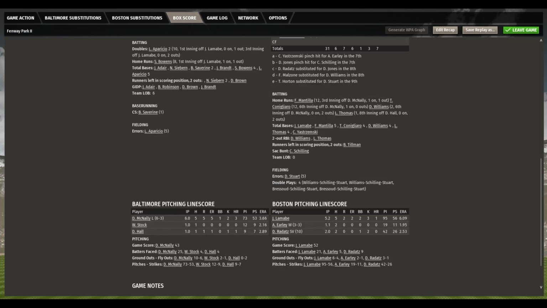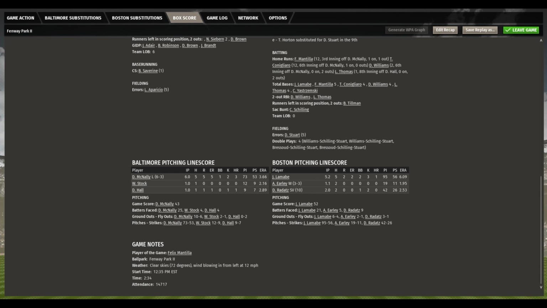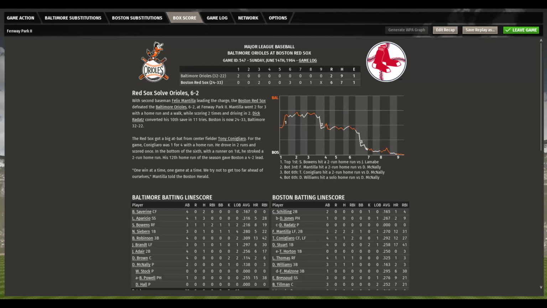The homer was to Bowens. McNally took the loss, 6 innings, 5 hits, 5 runs, all of them earned. 1 walk, 2 Ks, gave up 3 gopher balls. Stock pitched an inning, 1 hit, no runs. And Hall gave up the gopher ball to Thomas. That was a crush shot, 486. So anyway, that's the tutorial. And we won a game. That's awesome sauce.